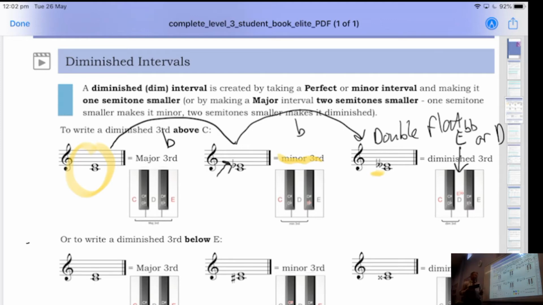Okay, now a similar thing can be done here. As I mentioned, rather than bring the top note down, you can bring the bottom note up. It still gets the same result, because if you have a look here, this is C, or C natural. If you do C sharp, what have you done?